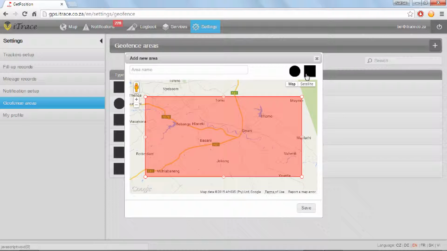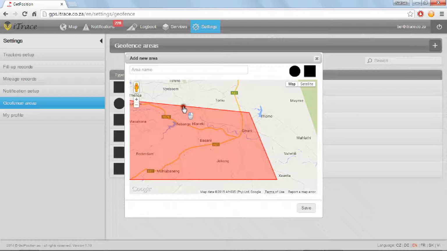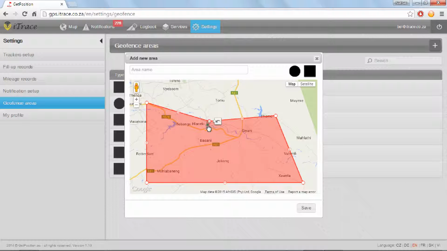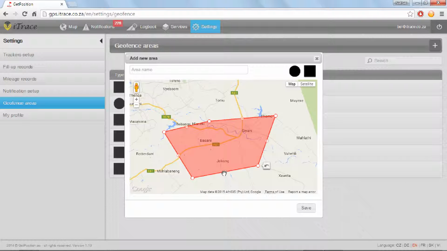Or you can use this square over there, and you can edit it to become any sort of polygon that you like. You can sort of focus in around any region, as you see I'm doing now. You can add points there to sort of increase accuracy of this. I'm just messing around here, but you get the general idea. I'd give this a name, Area 1, and click Save.